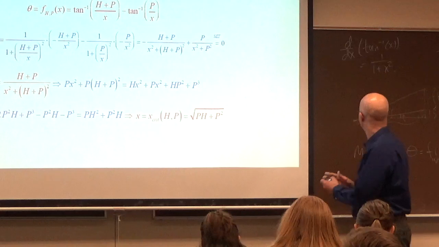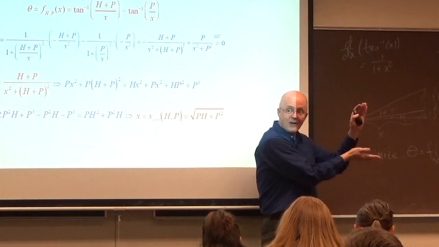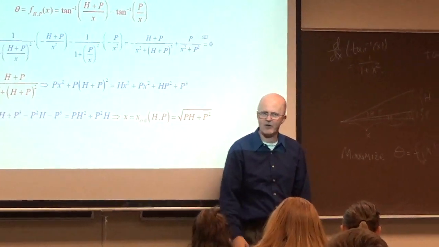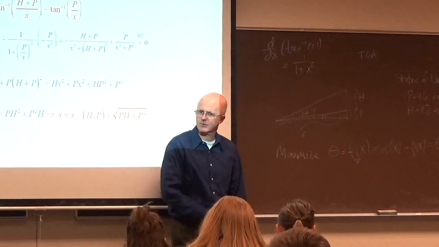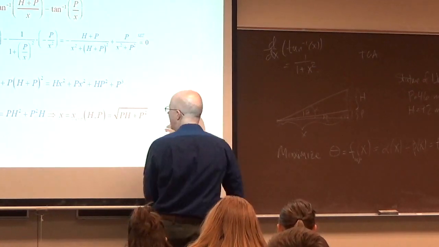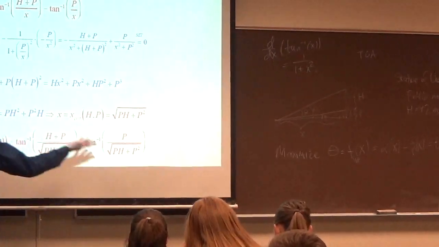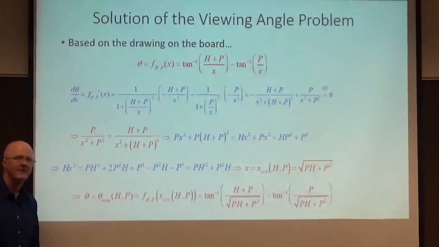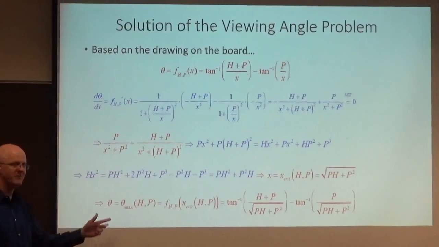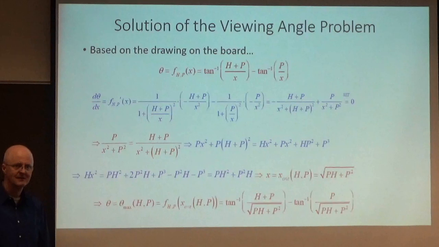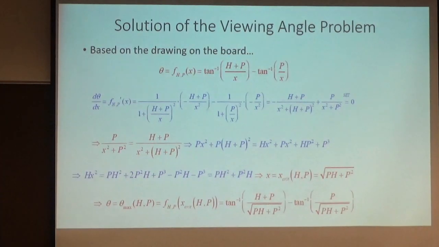What's the actual maximum angle? And is it a maximum? We've always been minimizing so far. Is this one really going to be maximized? You have to plug the critical point into the function. It's very complicated. Okay? Very complicated formula for the actual maximum angle. I don't want to look at that too much.